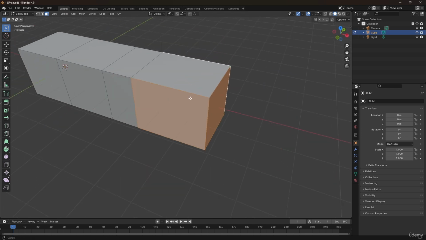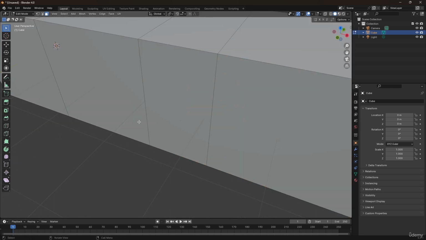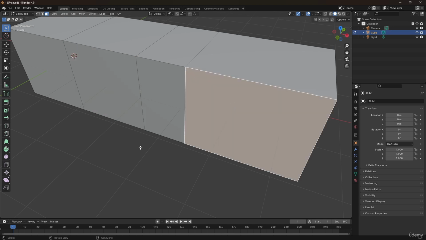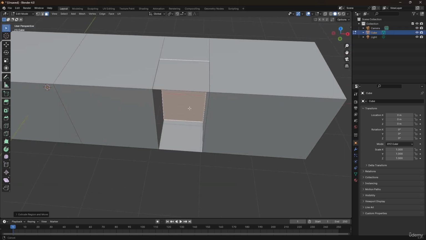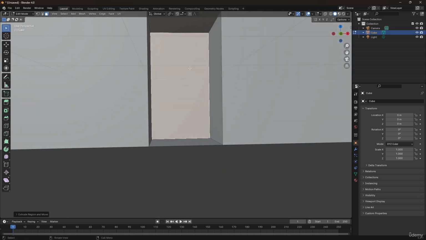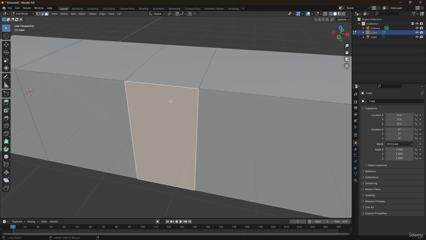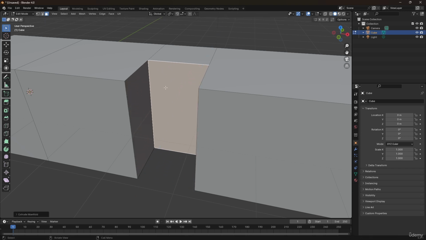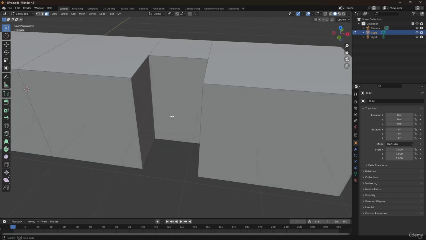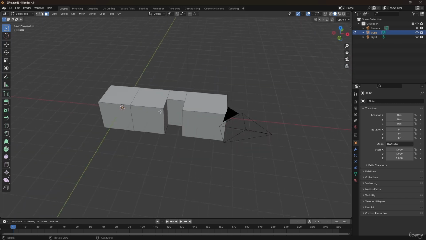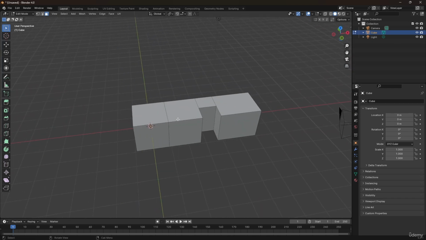And the final option that we have can be helpful in cases where, let's say that I have this polygon here and here. If I select this face and then extrude it normally by pressing E, you can see that it gives me this weird result. Now in some cases you might want to do something like this, but the last option that we have here, extrude manifold, when we do that, you can see that it gives us a different result. So it can have a lot of different uses. So that's how you can use the extrude tool and all sort of the tools inside it.